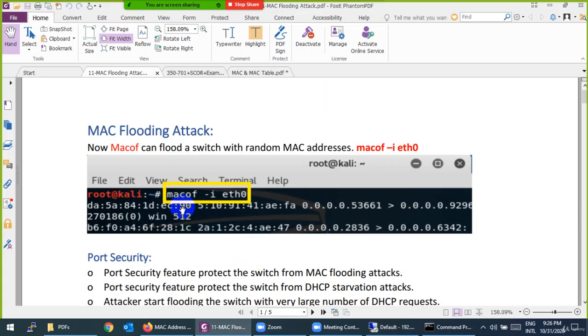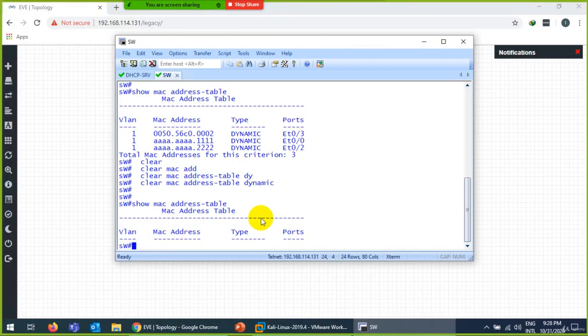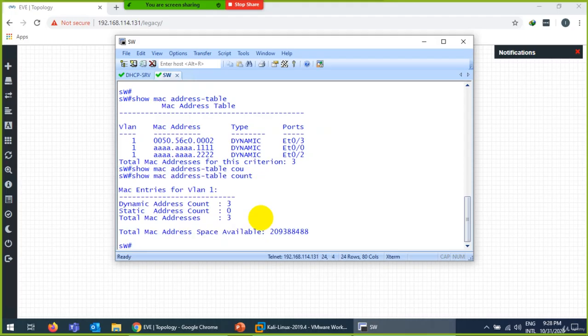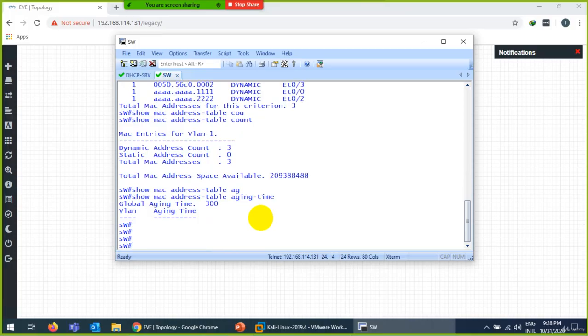We can use this command, macof, which is there by default, and specify the interface from which to send the MACs. It will send fake MAC addresses basically. So I am here now on the switch, and this is the MAC address table, only 3 addresses are there, and all of them are dynamic. This is how many entries we can keep, and this is the aging time, 300 seconds.